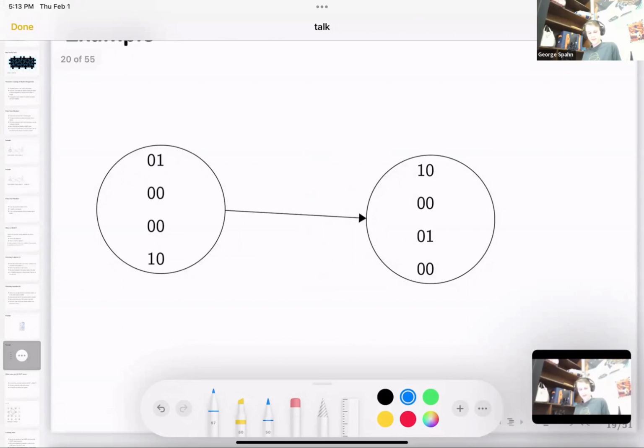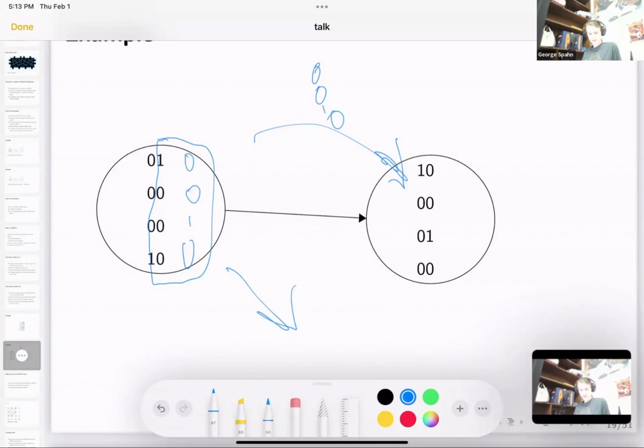And so we have a state going from, these two previous columns are stored in the state, and then we have 0, 0, 1, 0, and now these two columns are being moved over here. And so we label this edge 0, 0, 1, 0. And if we receive anything else, then we must reject immediately.